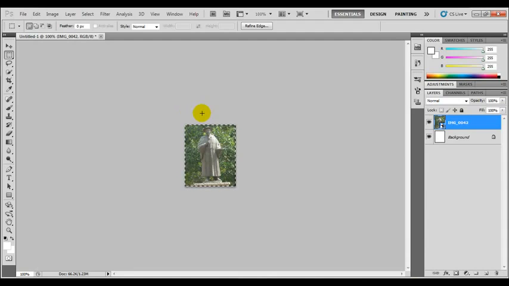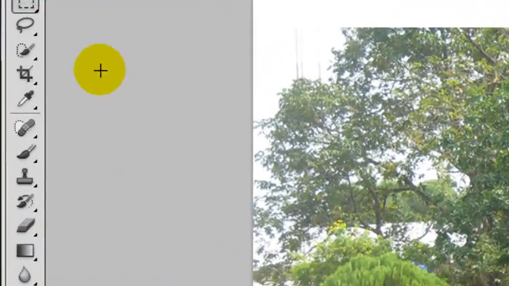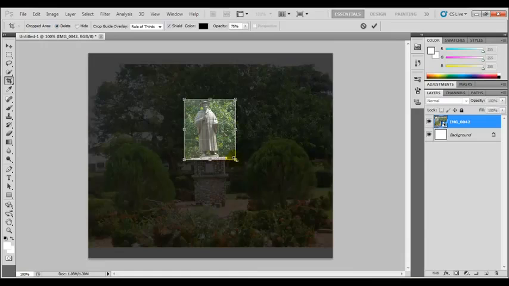Or you can use the crop tool that is found here. So we're just going to illustrate that very quickly. Now, once you have your image, you come to the tool palette and then you select the crop tool. This is the icon, and when you select it, as you can see, you have options up here, different settings on the option bar. So once you click on the space, you can drag over the portion of the image that you want to crop, and then you let it go.